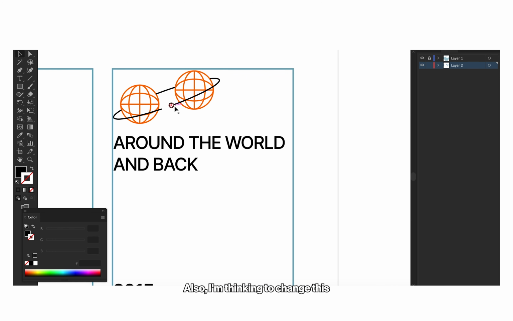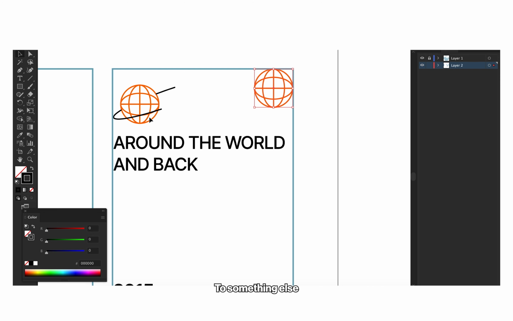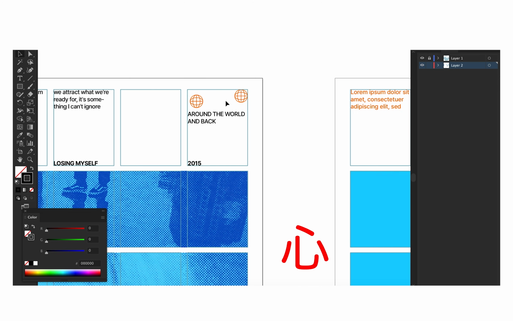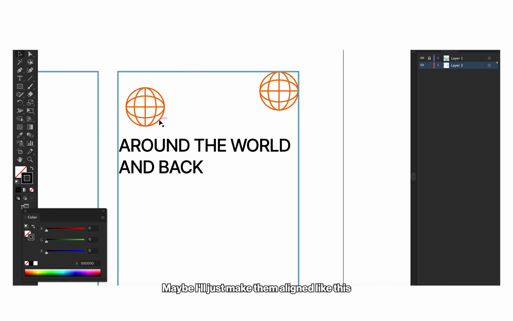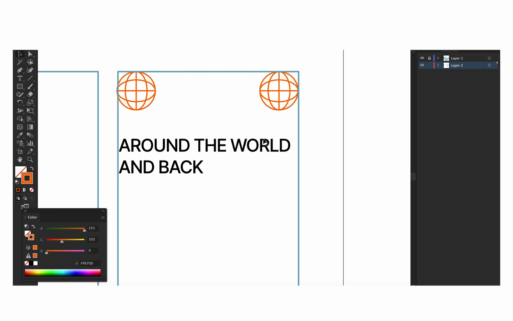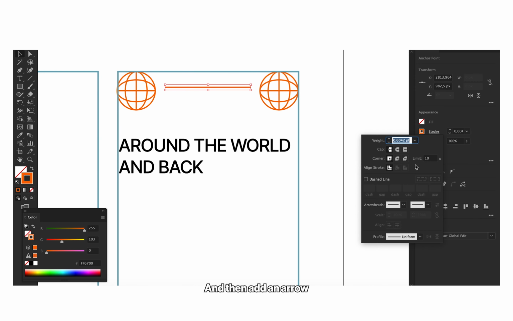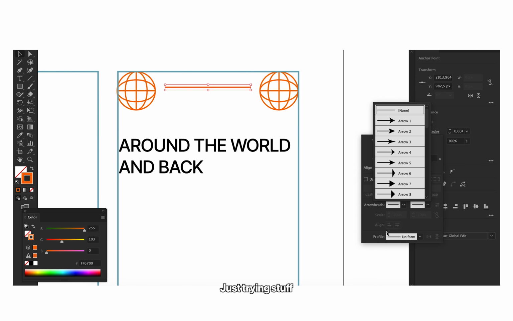Also, I'm thinking to change this all to something else. I'm not liking that very much. Maybe I'll just make them aligned like this. Put a line here, maybe. And then add an arrow. Just trying stuff. Always good to try stuff out.